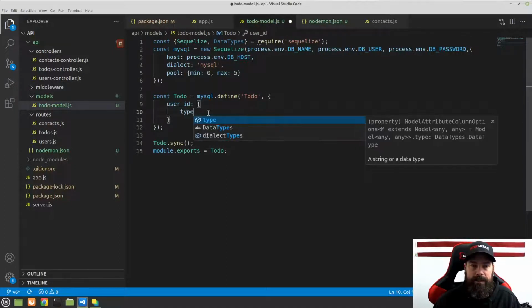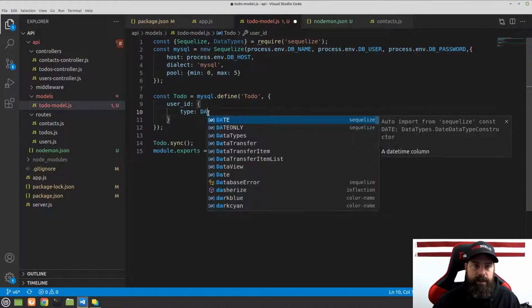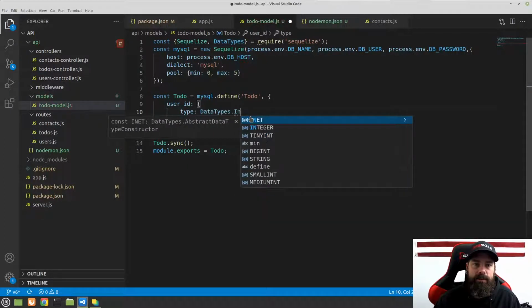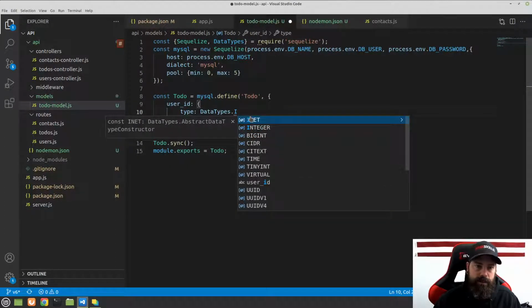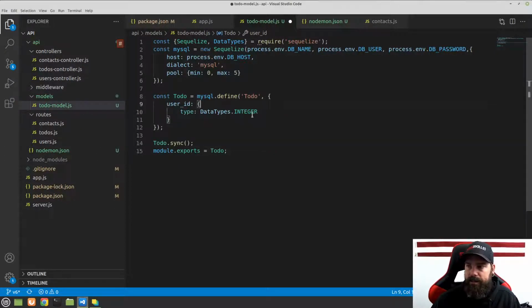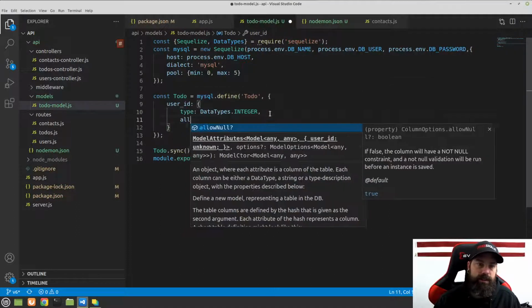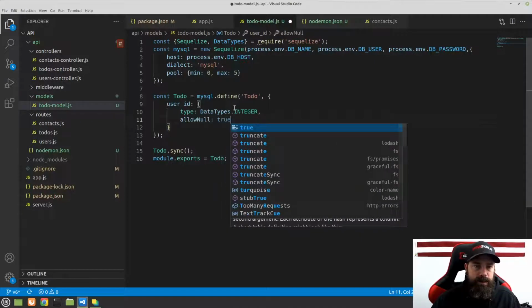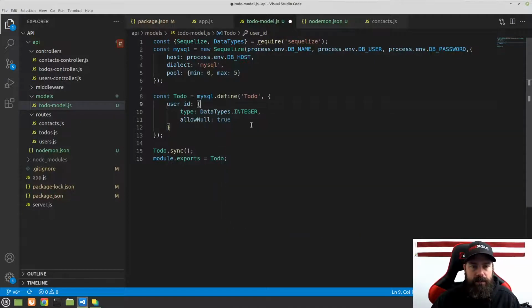We'll tell it that the type of this column, using the data types that we included here, is DataTypes.INTEGER. Then we're going to give it an attribute called allowNull, and we'll just give that true.